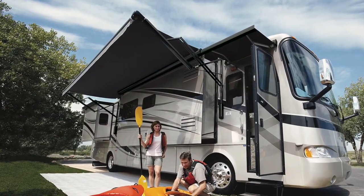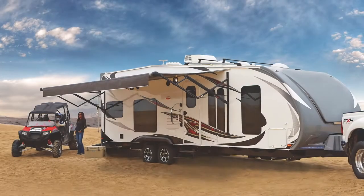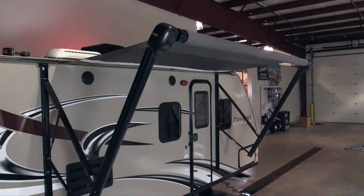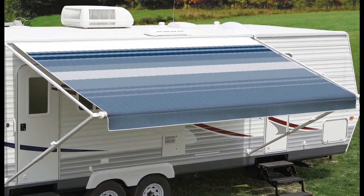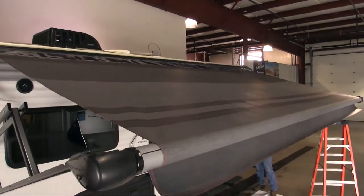Carefree of Colorado offers easy-to-order premium replacement vinyl for most awning brands, including Dometic and Lippert, as well as Carefree. Carefree replacement vinyl works with manual and motorized models and is custom-made to fit your RV.